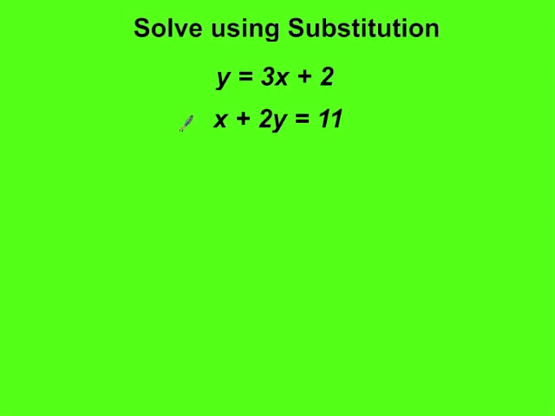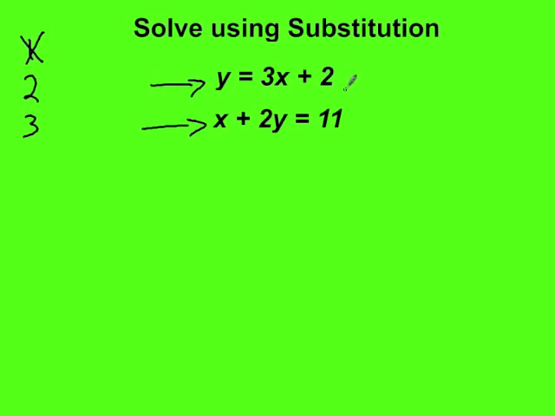So our first step was to isolate a variable. Sometimes the first step will be done. Do we have, on the first or second equation, a variable by itself? Do we have y equals something or x equals something? Look at it, and you'll see we have y equals. This variable is already done, so step 1 is done. Since step 1's done, it's given to us done. We then can move on to step 2. Step 2 was substitute an entire equation. So we need to use both of these equations.